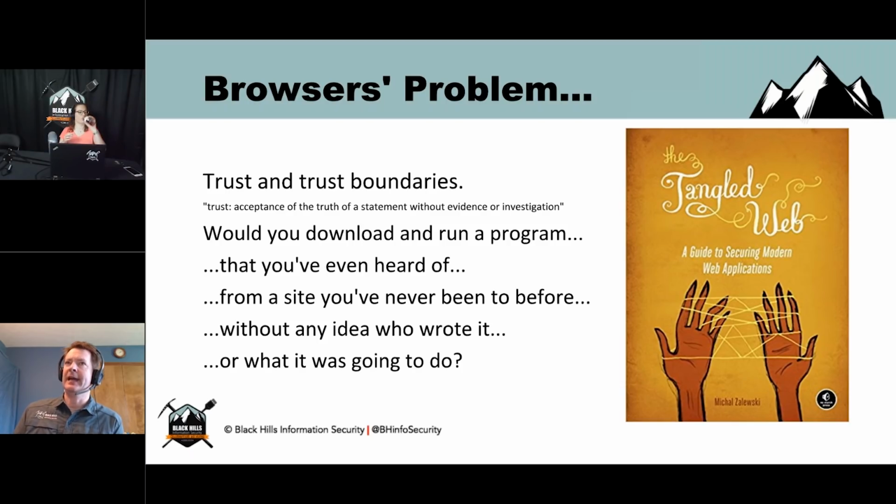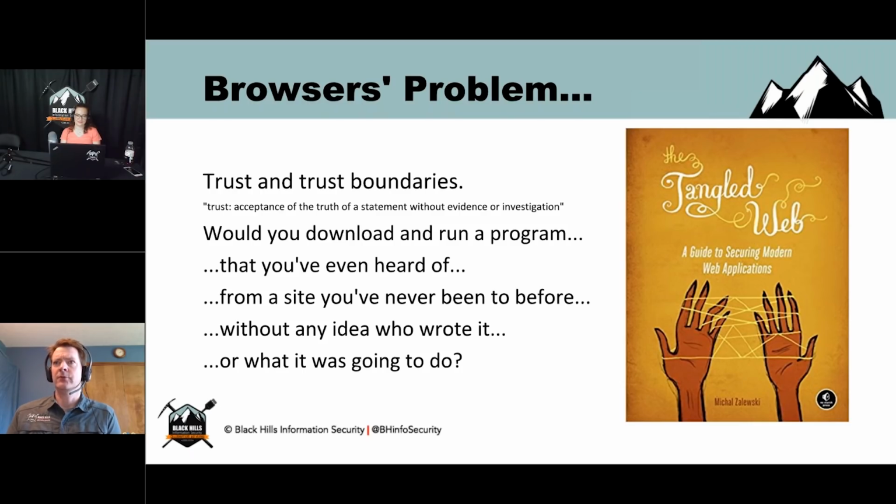So trust, I had to look up a definition because we're doing an academic type presentation here. So trust is the acceptance, word lovers unite, trust is the acceptance of the truth of a statement without evidence or investigation. And we had a little discussion about this yesterday, about whether that's a good definition for trust or not. I disagreed. But I think it is a great definition because if you think about personal relationships, somebody you're close to, you take what they say, you trust them.